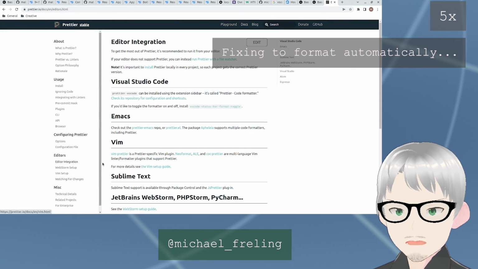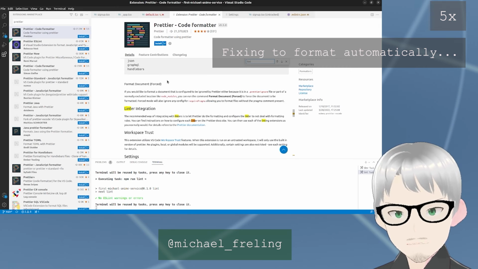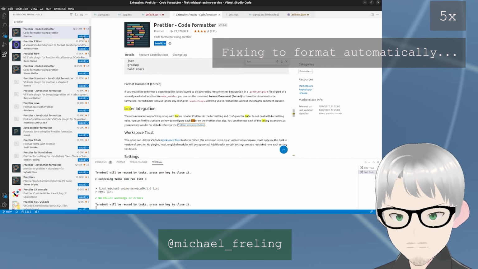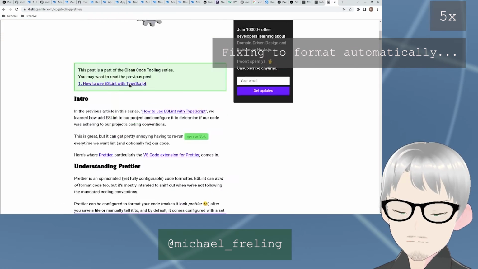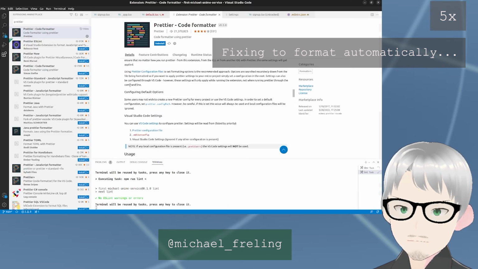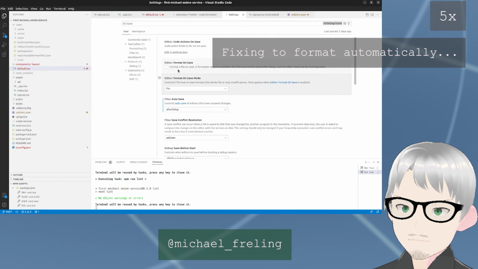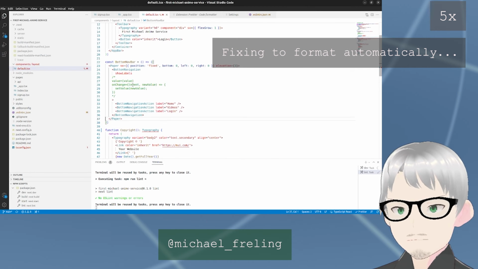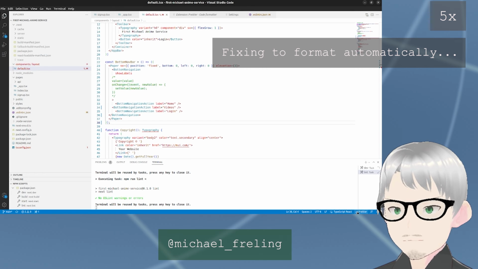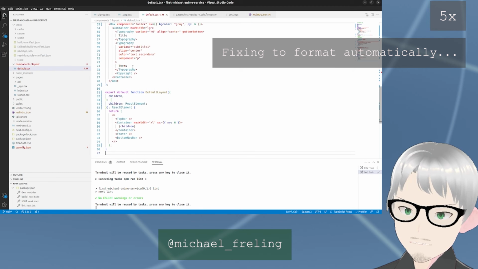Prettier is also one of the very cool tools to format JavaScript or TypeScript code automatically. So I'm going to install Prettier and run it whenever we save the file on VS Code. I'm configuring it to run automatically only for JS and TypeScript code. And I'm testing it.